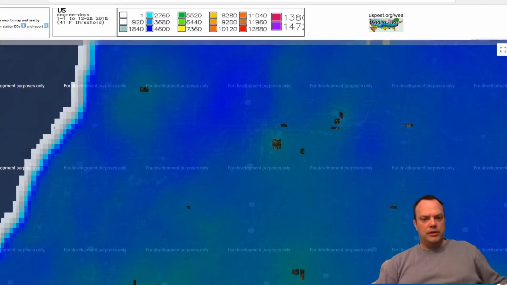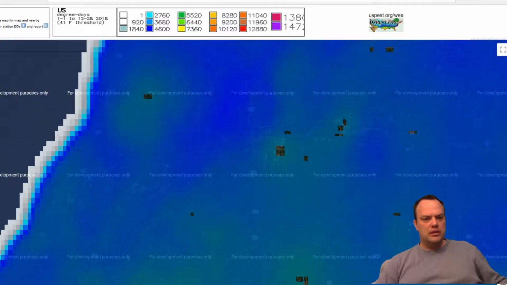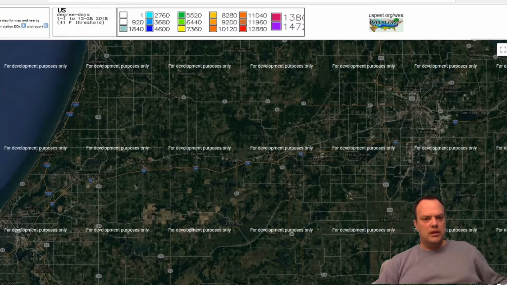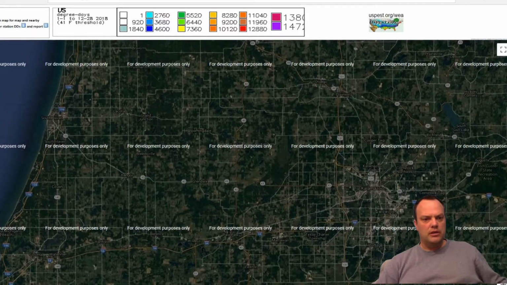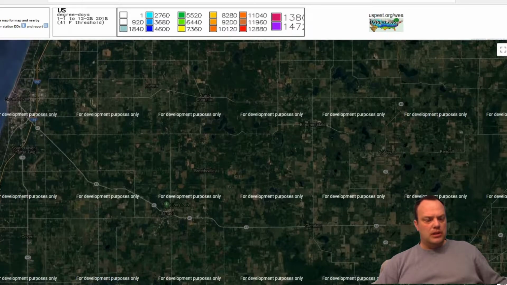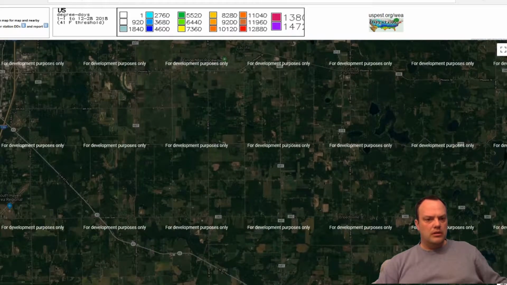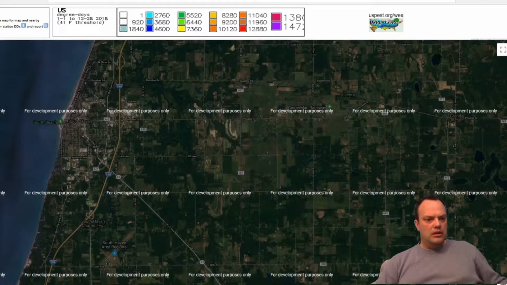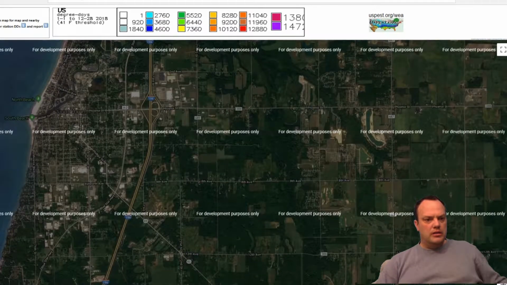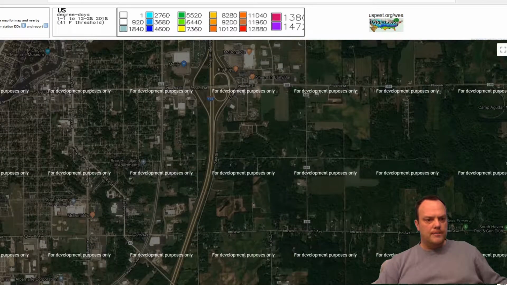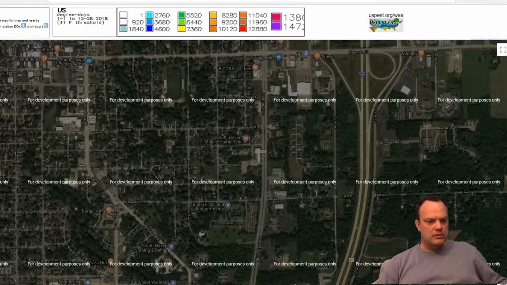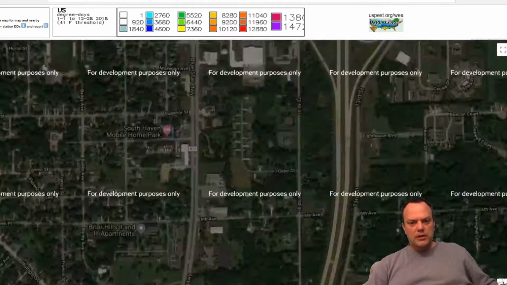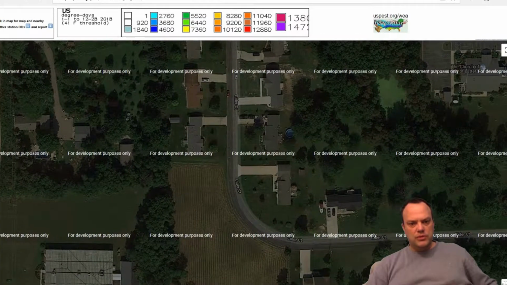Being surrounded by the Great Lakes, the climate is somewhat moderated, similar to a marine climate. And so here is South Haven, and if I want, I can zoom right in.